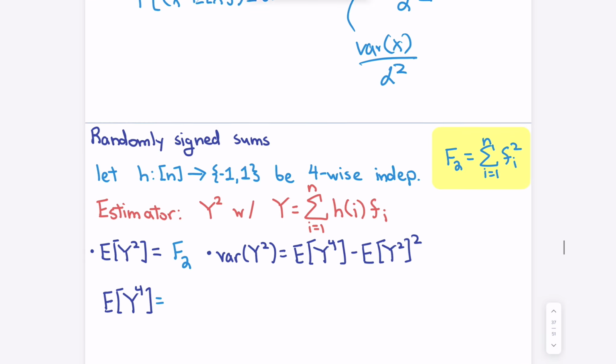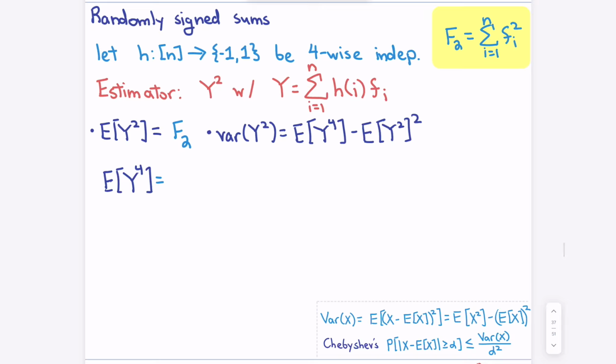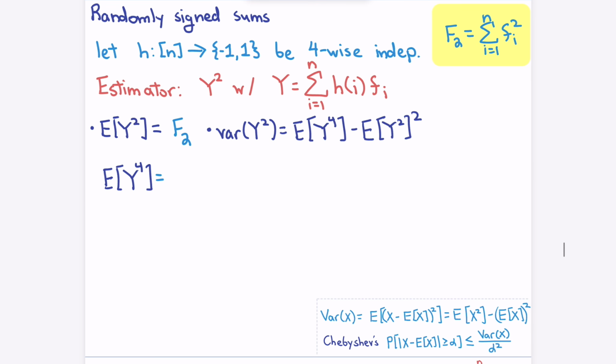All right, but let's see what it means for us. Well, first we have to calculate the variance. It's going to get a little bit messier. I'm going to appeal to that other identity for the variance, since we've already computed the expected value and we can square it. So now we've got to do this y to the fourth. We have this big sum, a big polynomial, and we're taking it to the fourth power. If I apply linearity of expectation on your behalf, we'll get this thing.